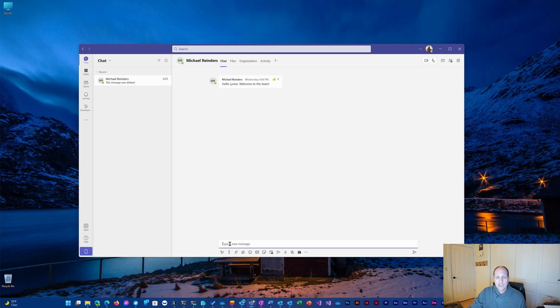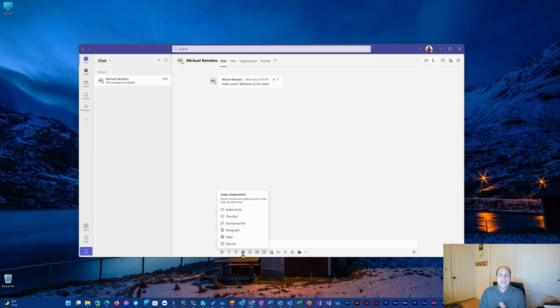So at the bottom of the list where you can type information, there are various little mini toolbars you can use. When you hover over one, it says Loop Components. It kind of looks like a loop, a circle, and when you click it, it shows the currently supported list of items that you can add right into your chat. And the beauty of this is that it's very similar to what we talked about in terms of real-time collaboration, where we had multiple people collaborate simultaneously on an Excel spreadsheet.